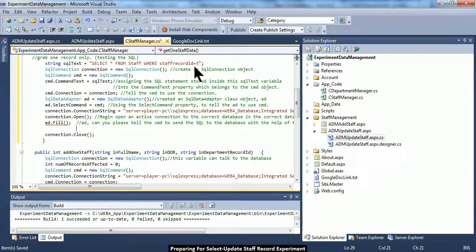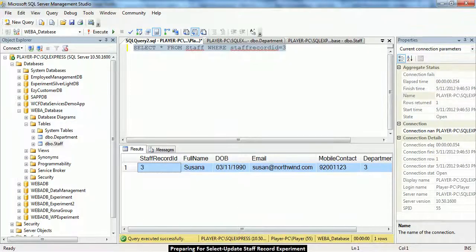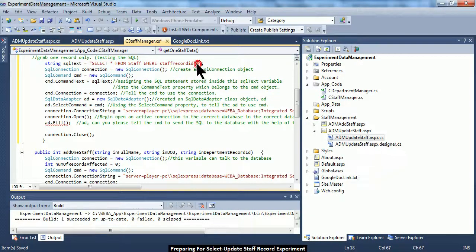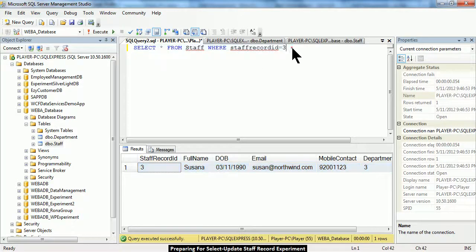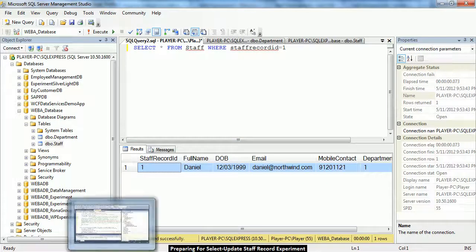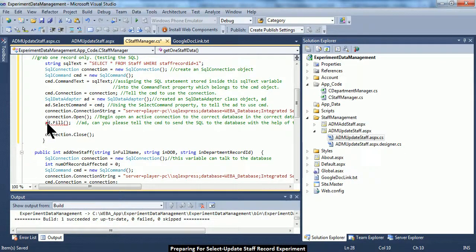So the database will receive it. What is this SQL? Let's say I will use another SQL, where 1 is Daniel, right? So if this one is 1, the database will receive this SQL, and yes, 1 is here. This is actually the database format, and this is actually the results. The results are going to be sent back to the AD.